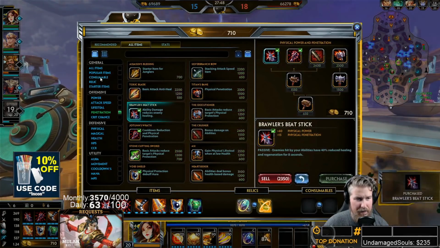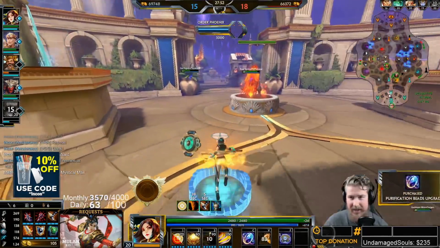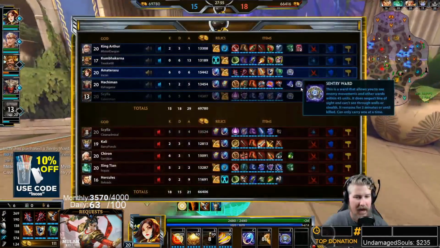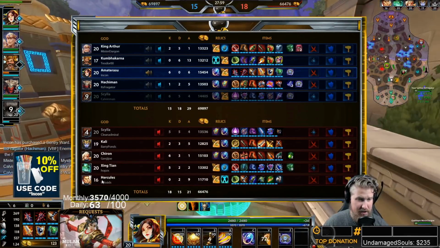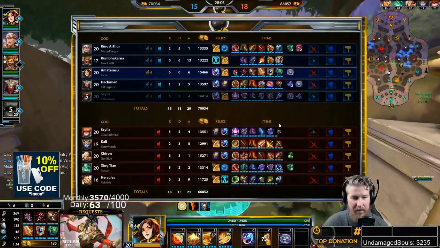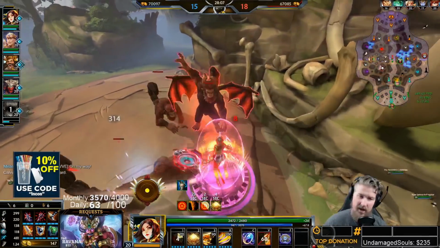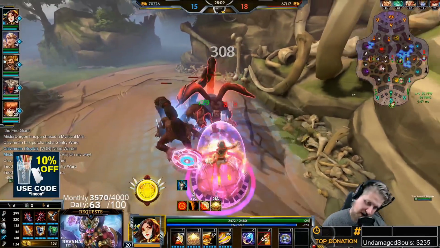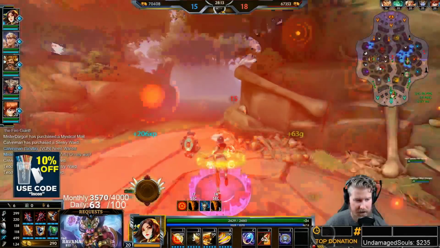I'm gonna get a late game Brawlers. Brawlers is never a bad item. Anti-heal in general is never bad. Against this team comp, it's gonna be very effective against the Hercules. It's also gonna be decent against Kali if she gets a passive proc. Lifesteal does work on Kali's passive to reduce the amount of healing that it does, which is wonderful.